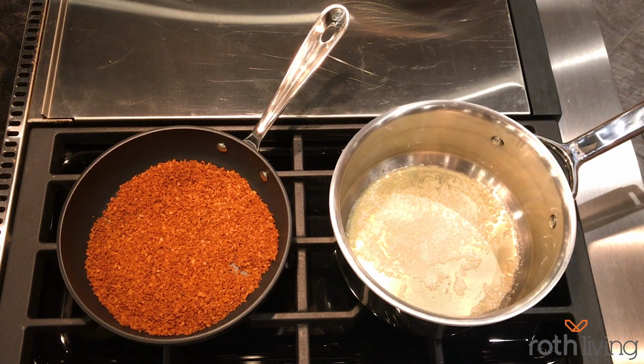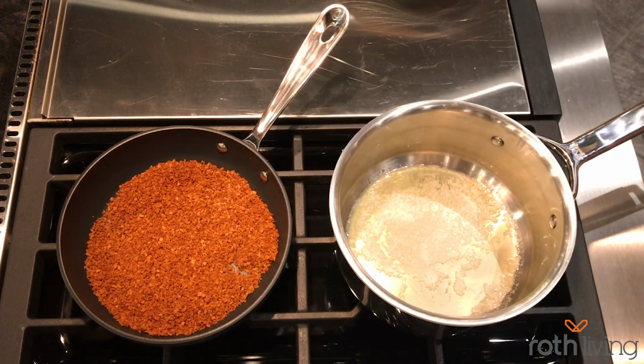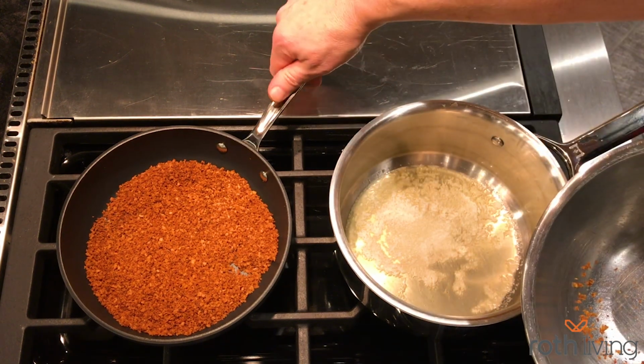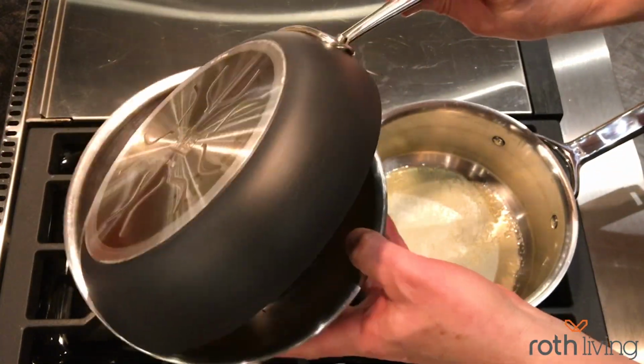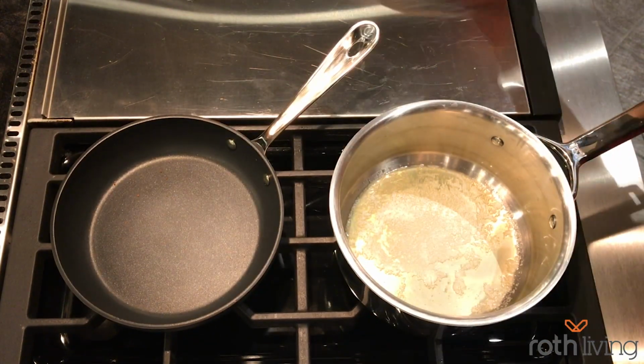So as you can see here, I like to pre-brown my breadcrumbs. The whole idea of tossing them in butter and throwing them on top of a pasta and browning perfectly doesn't work so well. So I've pre-browned those in a skillet, and I'm going to use that skillet to also cook my lobster. So we'll set those aside.